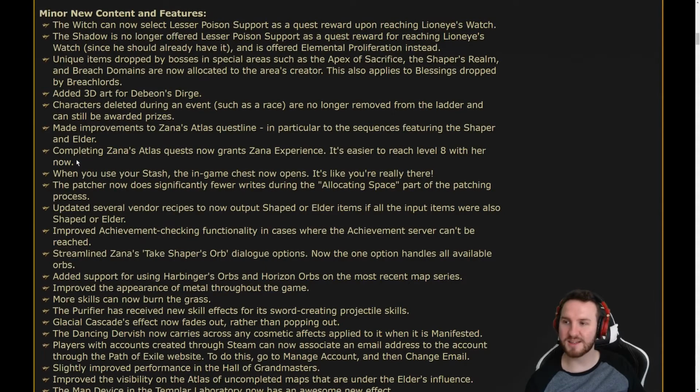Because I hope it's to the point where you don't have to do rotations and stuff anymore. But I think you still would, to be honest. But who knows? Maybe it's a lot easier. We'll see anyway. When you use your stash, the in-game chest now opens. It's like you're really there. Oh my god! That's pretty cool, actually. I don't know why they would think after all these years to add that, but alright.